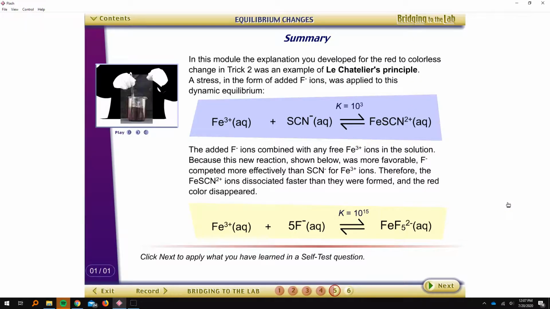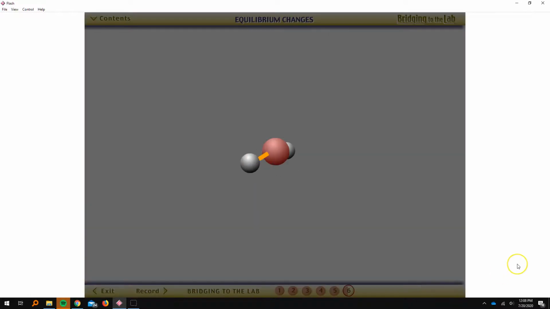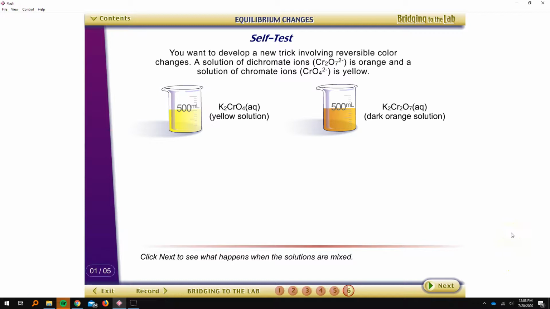So here's a summary, and you'll need this for your conclusion and summing up so you know what's going on. And then you're going to try question number 3 there on the summing up. And then we're going to try the self-test together. I'm not going to give you the answers for the self-test, so I want you to try it. But I'm not grading this little self-test. I'm grading your lab report that you're going to submit as one PDF. So look at this, see if you can figure out what we're going to do. This is our little self-test. And I'm not grading this, but I want you to see if you can figure out what's going on. So I'm not going to talk through this, I'm just going to let you read, and then I'm going to click the next.